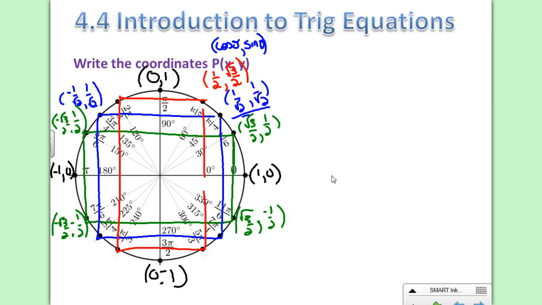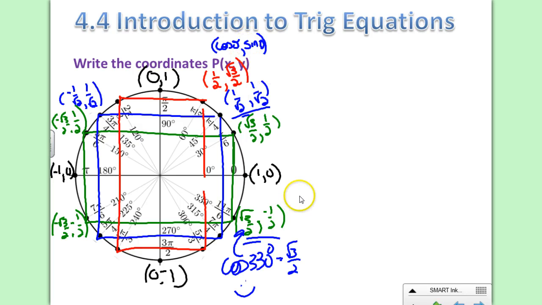So when somebody says, what is the cosine of 330 degrees? All I do is look for the angle at 330, and that really refers to the fact that it's root 3 over 2, because that's the x value of the point at 330 degrees. So a very valuable piece of knowledge to have all that put together.